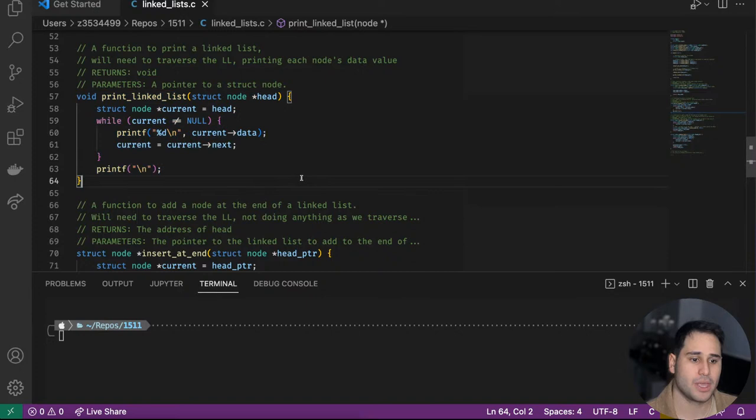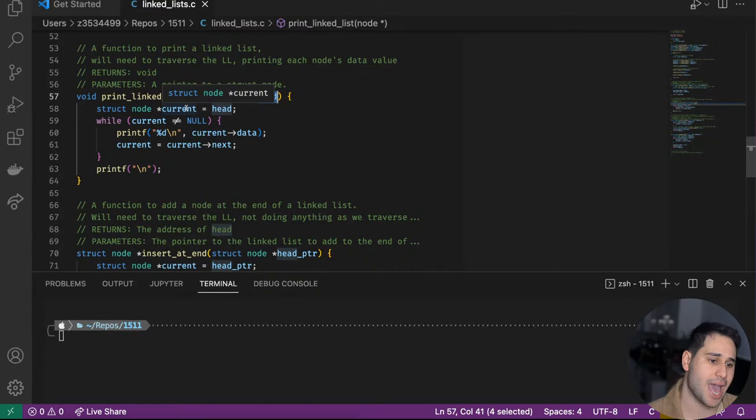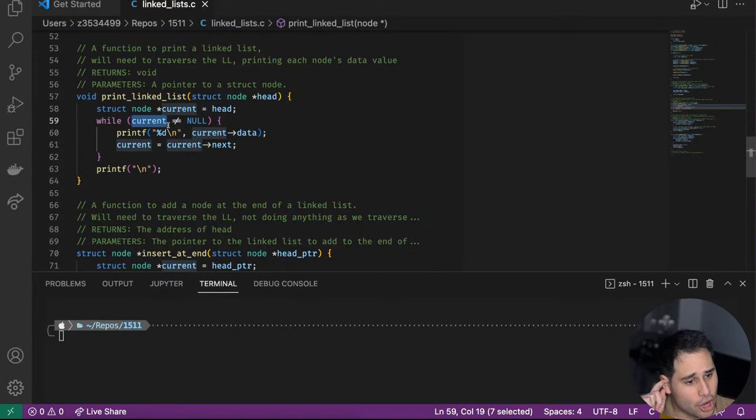So we take in a pointer to a node, and usually it's the first node in our linked list. We call that node the head, but it's just a name that we've decided here. We make a new node pointer and say that it points to the same position as the head pointer. The way we can loop through all our elements is with a while loop. While the node is not null, so while there is a node that we're pointing to, we print its data, and then shift my current node pointer to point to the next node in the list. That might be null, at which point this condition will fail, we'll print a new line, and we'll stop the function. And that's how we iterate through the linked list.